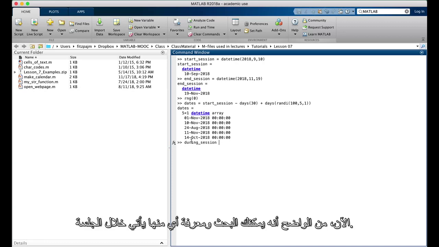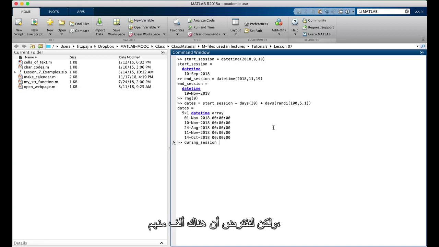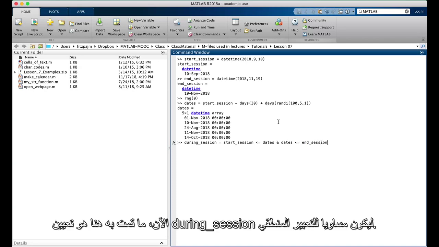Now obviously you can look and see which ones come during the session. But suppose there were 1,000 of them, then you'd need MATLAB's help. Now what I've done here is set during session to be equal to a logical expression.